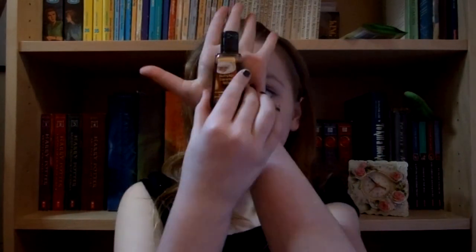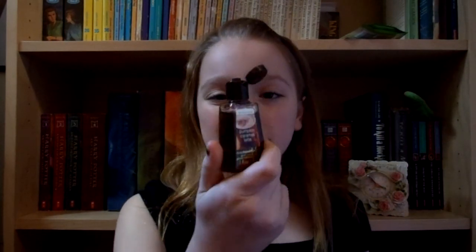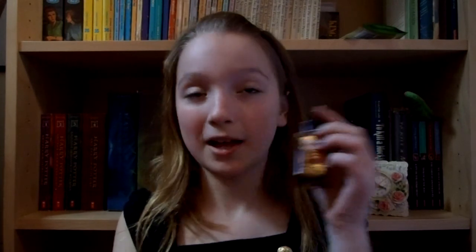The next thing I got is the Pumpkin Caramel Latte Antibacterial Hand Gel. It's tiny — can you see it? It smells like pumpkin caramel with a tad bit of coffee scent to it. Hand sanitizer — oh my gosh, that's what it's called, I kept forgetting the name. It smells like alcohol, but it smells really good. The alcohol part doesn't smell good, though. It smells like pumpkin caramel, a tiny bit of latte coffee scent, and vanilla. It smells really good. That's everything I got from Bath & Body Works.